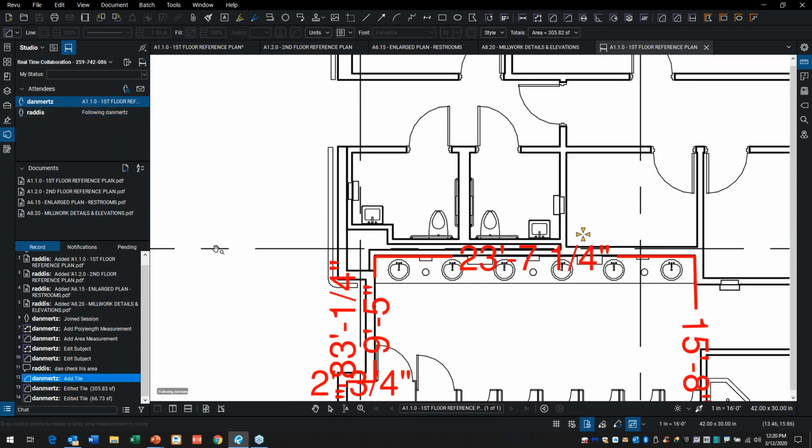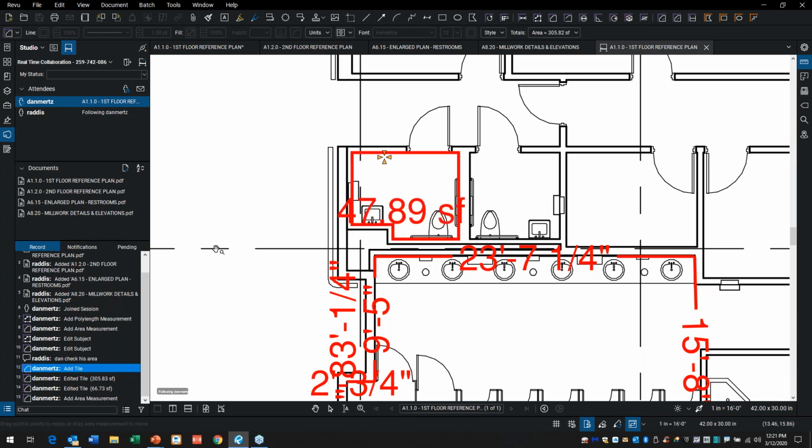So now, as Dan does something in the file, you'll see those 4 arrows moving around, and now I can basically say, okay, I'm going to keep track of what Dan is doing. Because Dan might say, hey, look, I've got something I need to show you, or I need to measure something. And so I have the ability to follow him.